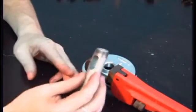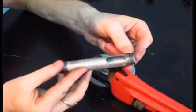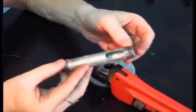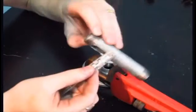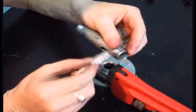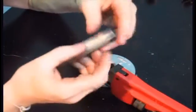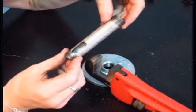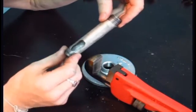Okay, so I have my slot. You can see that there. I have it all filed out. So this piece now will fit in no problem. Okay, so we're going to have to do this one piece at a time. It's fairly tricky, but I'll show you the whole process right now.